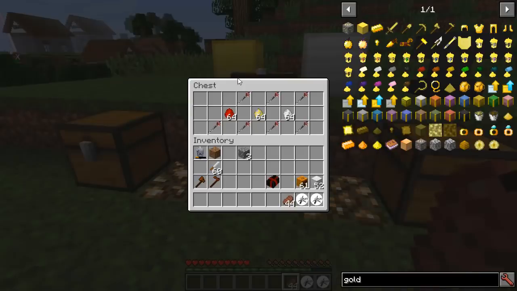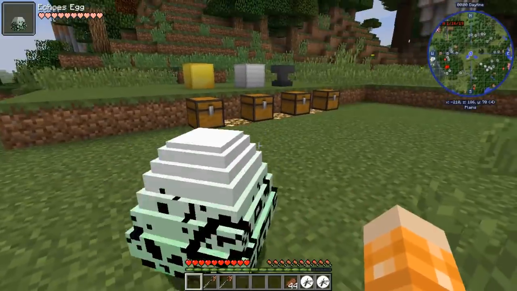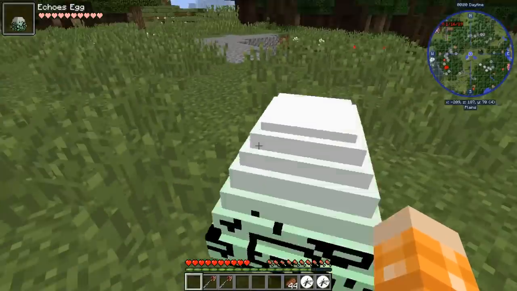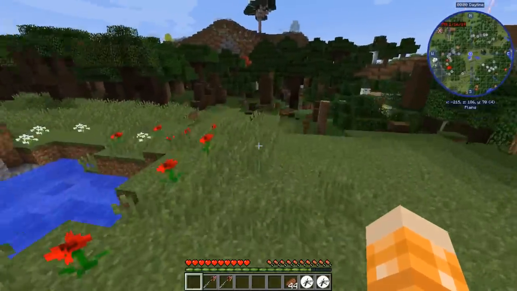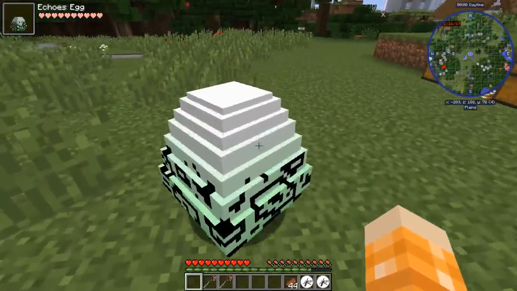Right, so now we'll just go through the stands. So we'll go through the less useful ones first. These three, we have got Echo. He doesn't really work. Echo's egg, he's not fully implemented. I don't think he's got his higher form, unless it's been added more recently. He doesn't have his higher forms.